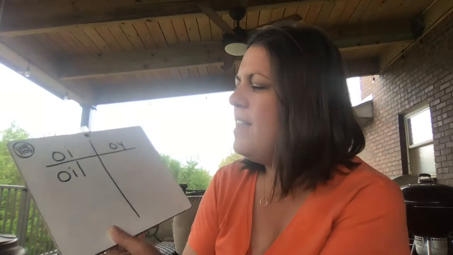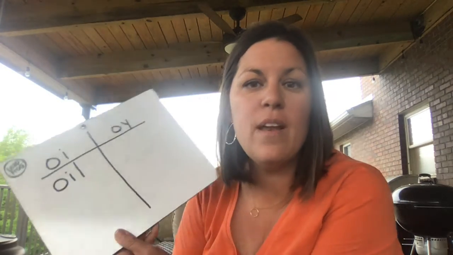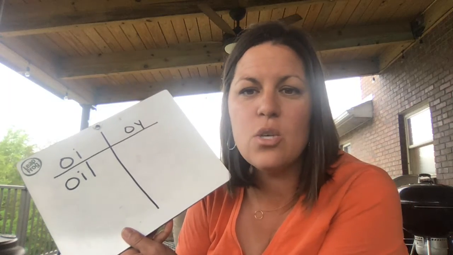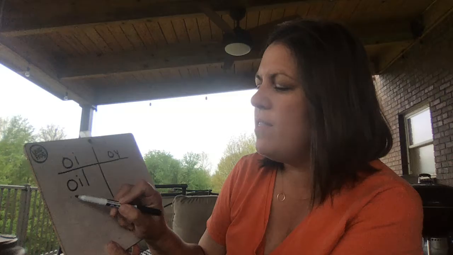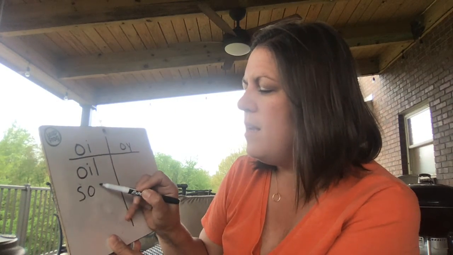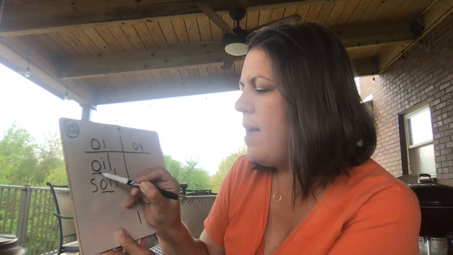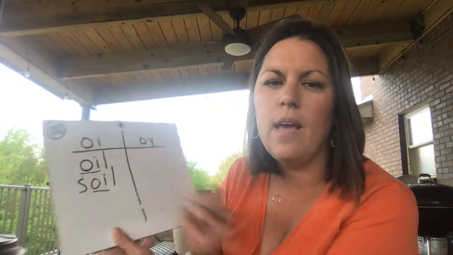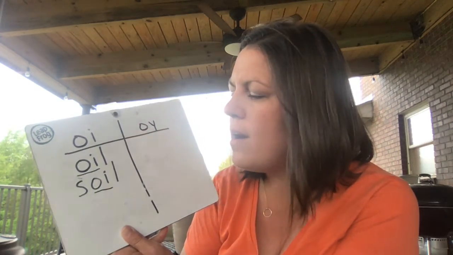Okay. Another word, Mrs. Corbin has been planting flowers lately. And so another word for dirt is soil. Everybody say soil. So I hear the S sound at the beginning. The oi goes in the middle. And since it's in the middle of the word, I know it's going to be the OI. Okay. Soil ends with an L. Soil.